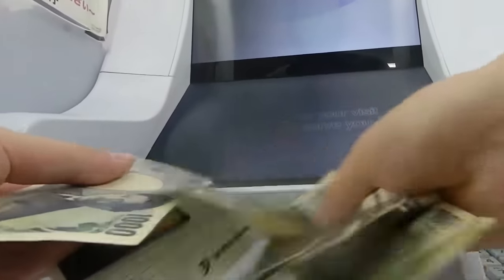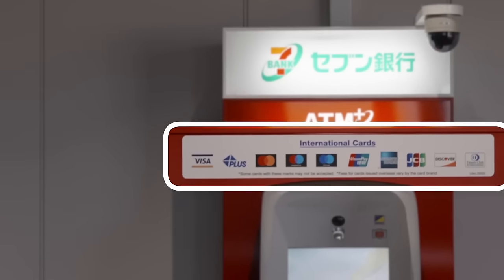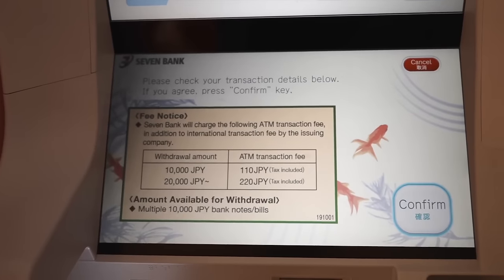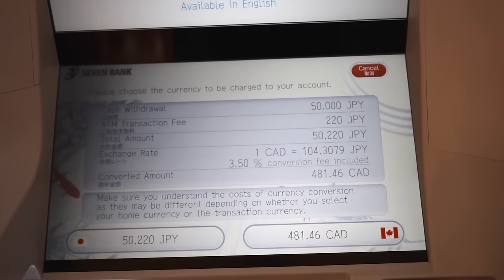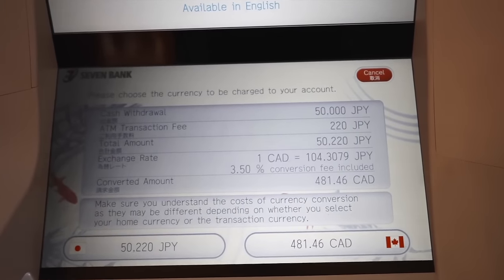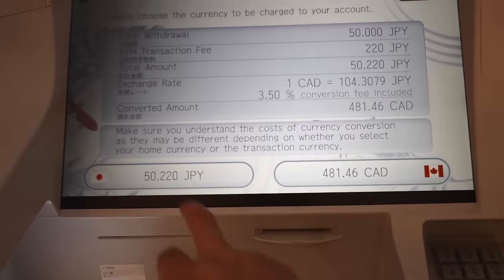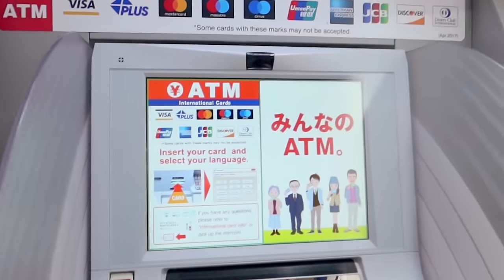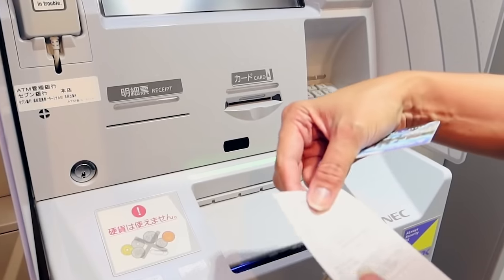The 7-Eleven ATM has a 100,000 yen per day withdrawal limit, so that's something to keep in mind when it comes to adding up fees for each withdrawal. Another thing to be aware of is that most international ATMs and the cash machines at 7-Elevens will accept all major international credit cards. But remember, if you're using your credit card at the ATM and not your debit card, it's essentially counted as a cash advance and you'll start paying interest on the amount immediately. Cash advances from credit cards usually come with very high fees and interest rates, so it's generally recommended to use this option only in emergencies or when other forms of payment are not available.